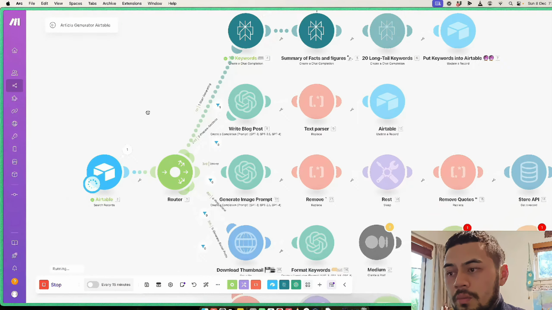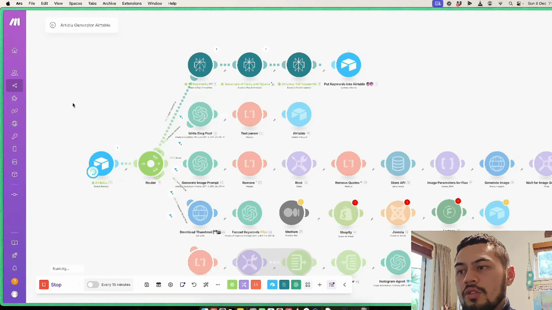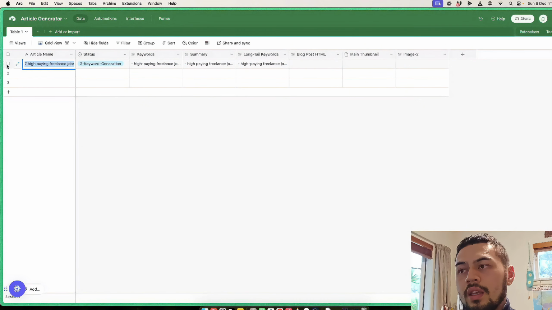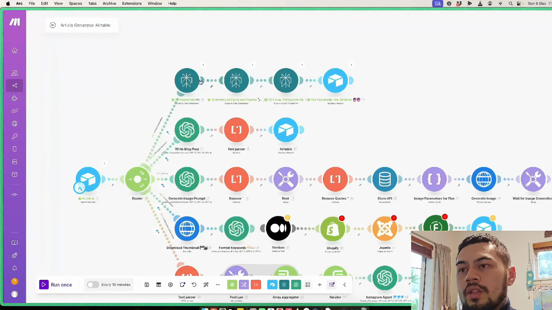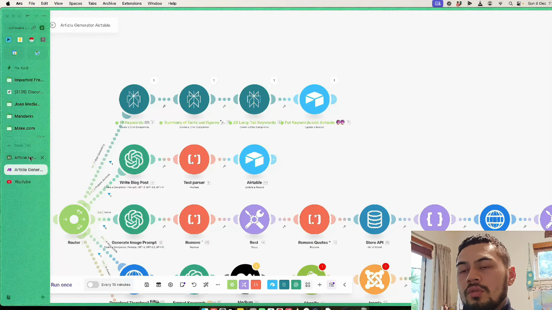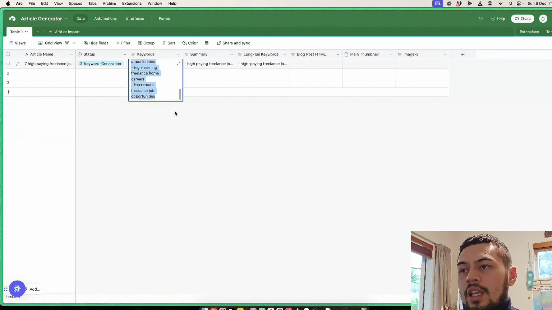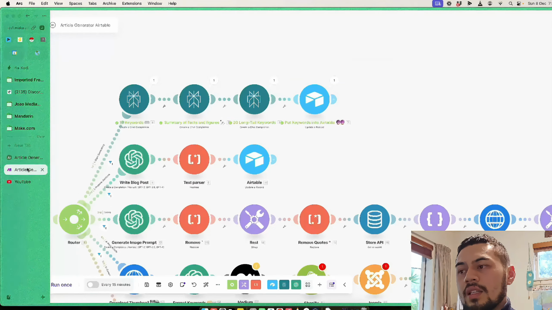Okay, now it's working. We must have deleted a category previously and then forgot to put it on the output. So all we're doing here is, based on the article that we have here, 7 high paying freelance permanent work from home, generating keywords for us using Perplexity, summarizing facts and figures, and then generating 20 long tail keywords, and then posting it into the corresponding rows that have the name. So here we have keywords for the article generated, and it's now updated our status to keywords generated, meaning that the task has been completed.